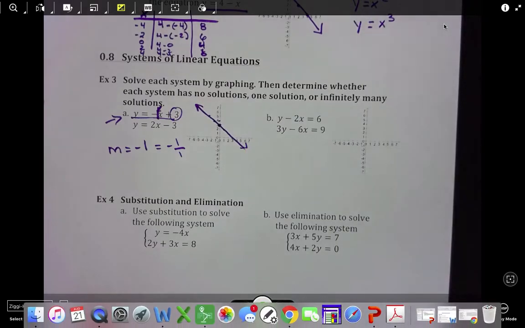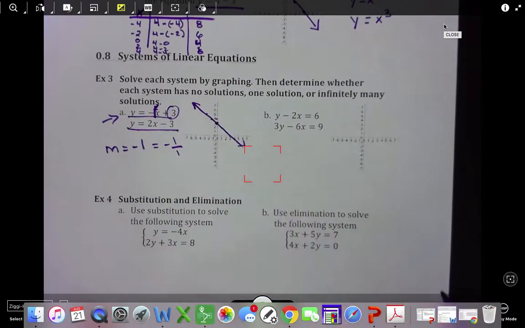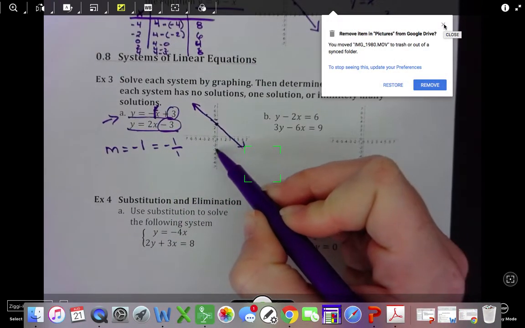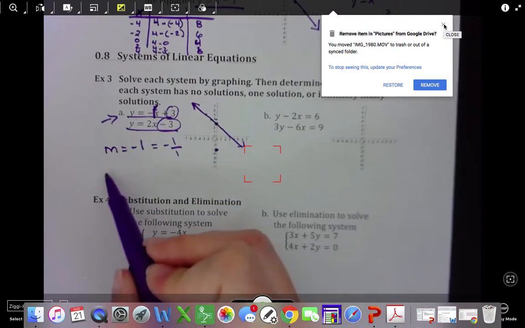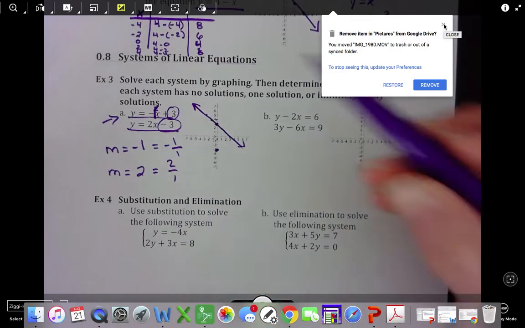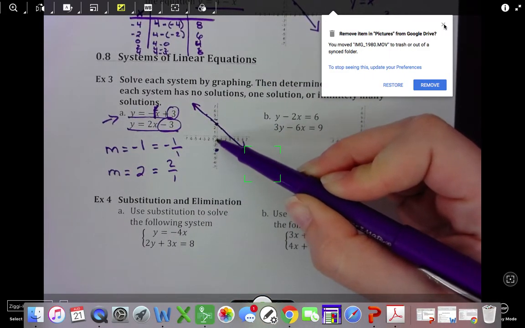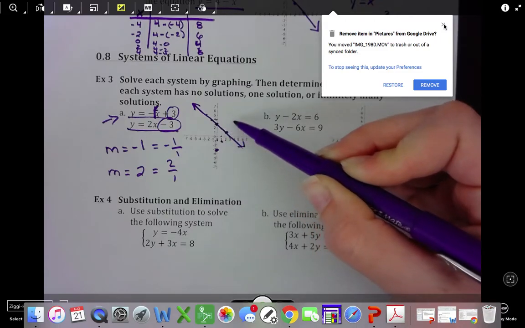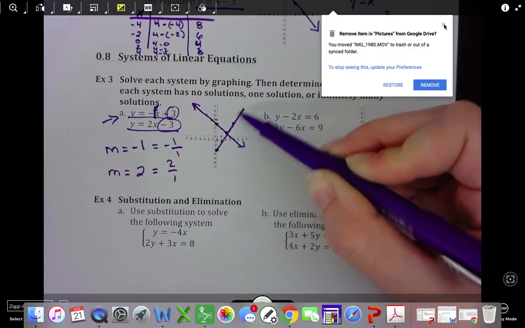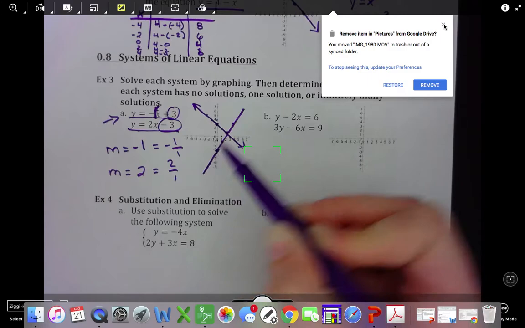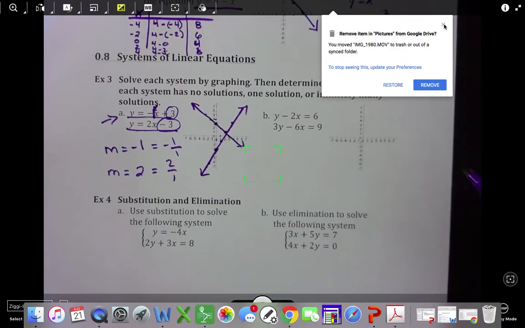All right. The next equation, we're going to do exactly the same. So starting at -3 is my y-intercept this time. So I'm going to put my dot here. And this time my slope is 2. So if my m is 2, I have 2 over 1. That means I'm going to go up 2 for every 1 that I go over, up 2 for every 1 that I go over, and my function is going to look like this. Or I could have gone down 2 over 1, down 2 over 1, and so on and so forth. Okay? All right, so I've got my 2 linear functions.